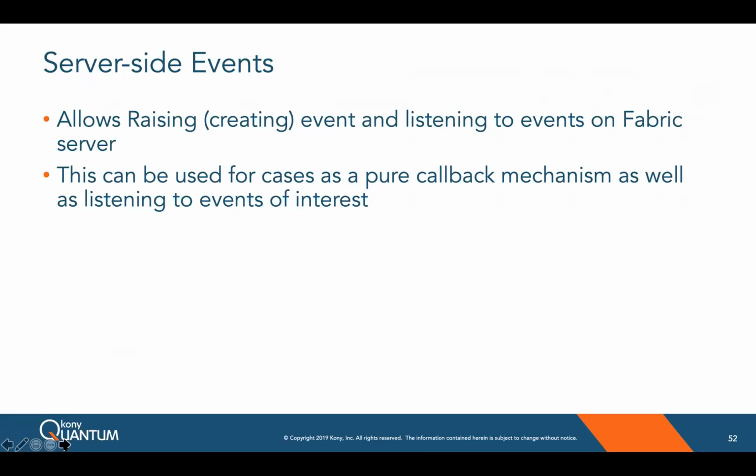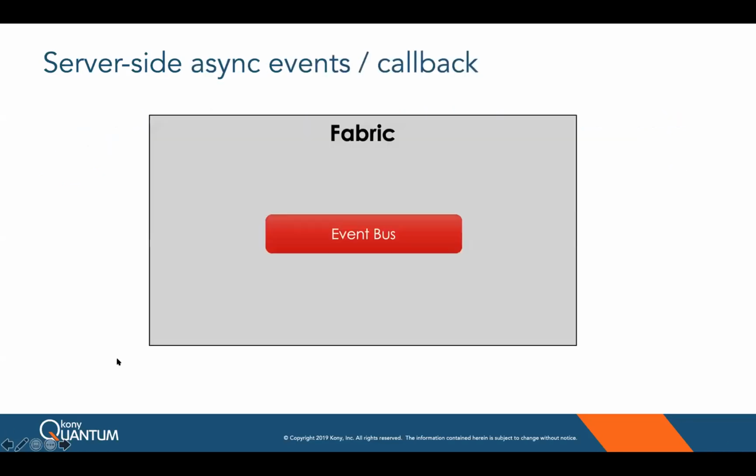Moving on, another topic that we want to introduce is server-side events. Server-side events run on an event bus that we had created a while back, but we are using that event bus to ensure that several systems can create as well as listen to events on the Fabric server. You can use this for various kinds of scenarios. I'll at least explain 3 scenarios as quickly as I can. You can use it as a callback mechanism for a server invocation, as well as for listening to anything which is an area of interest, something that you are concerned with.